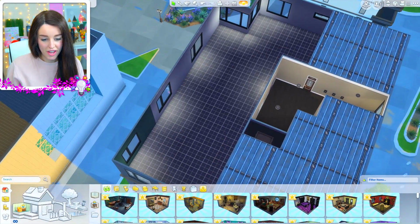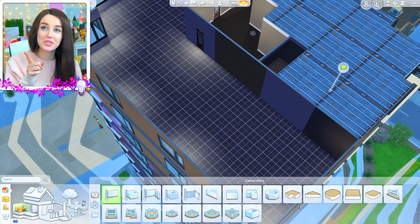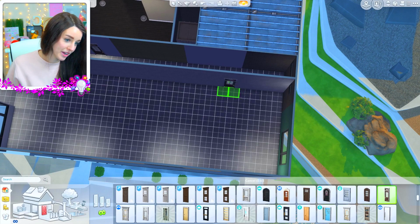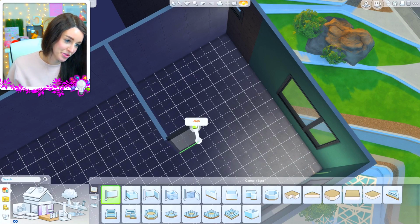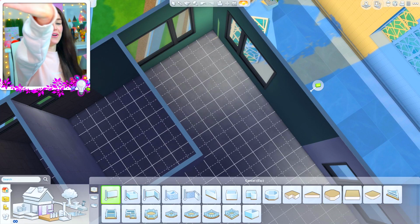The one thing about my university hall in Bradford is it had a shared showering room. It wasn't communal showers, but it was a shared showering room. So it's going to be kind of hard to do, but I'm going to give it my best shot, because it actually wasn't as big as this. The door would have been like here. Imagine this is the rest of the floor. Then as you came in, this is where the showers and toilets were, and then my bedroom was, as you went in, down the corridor and on the left.